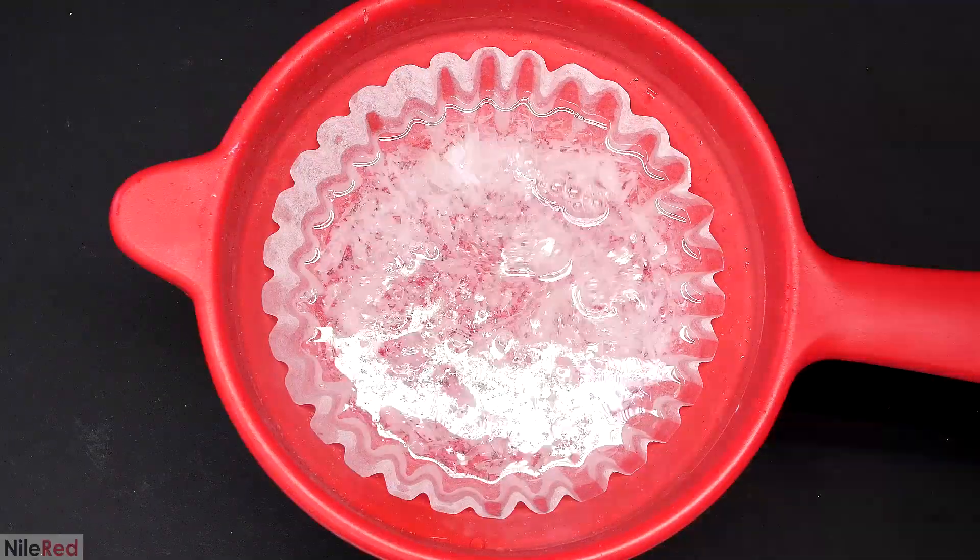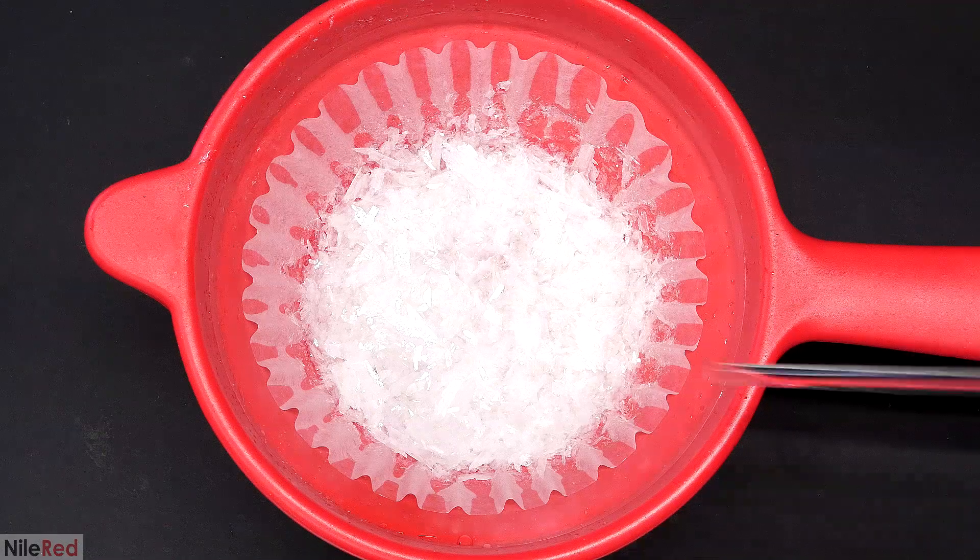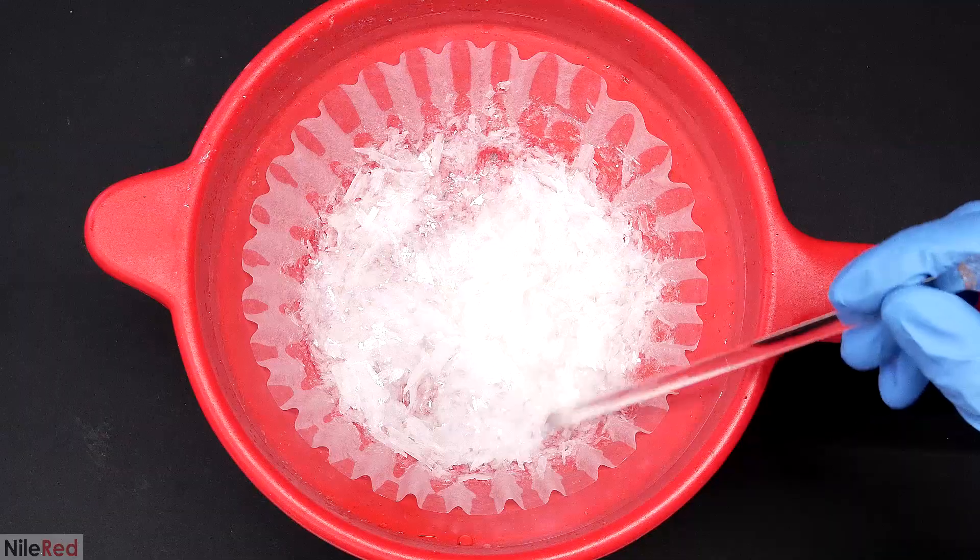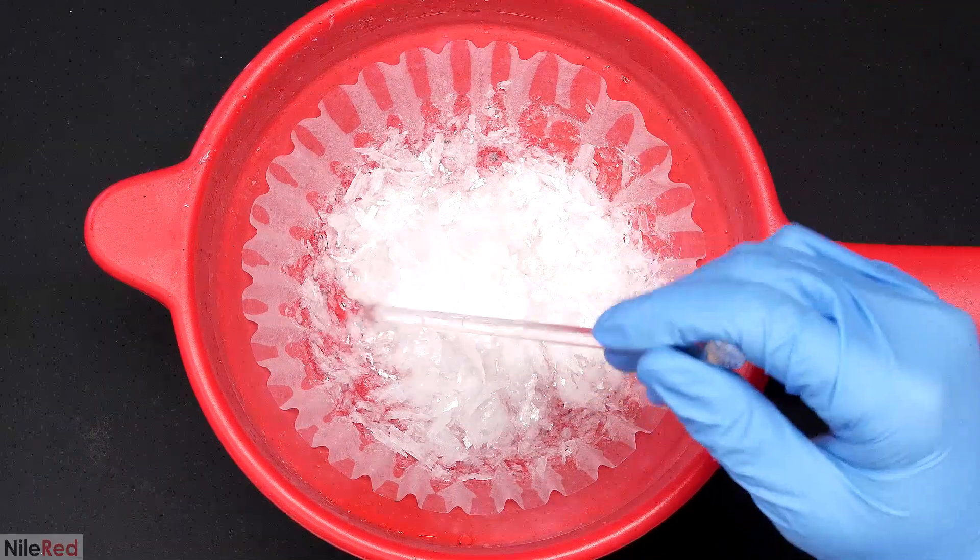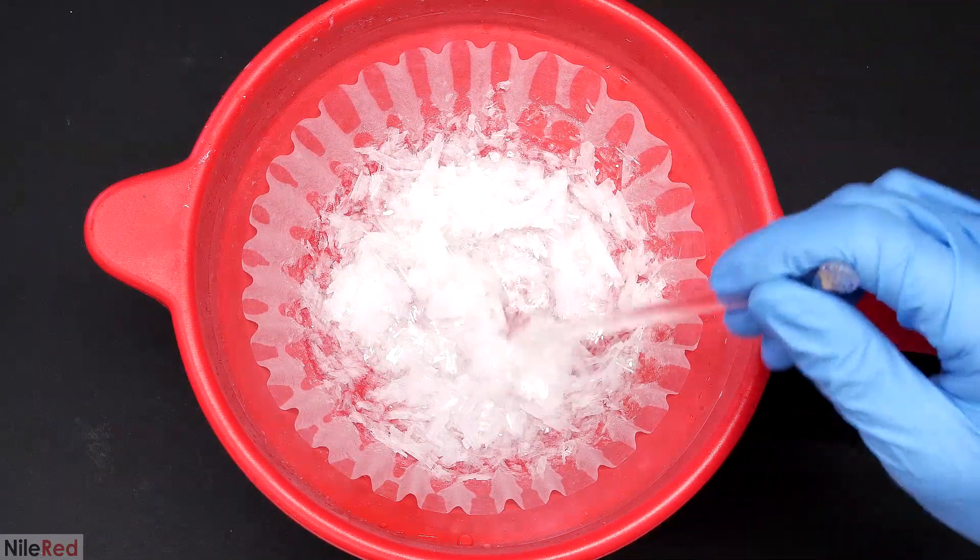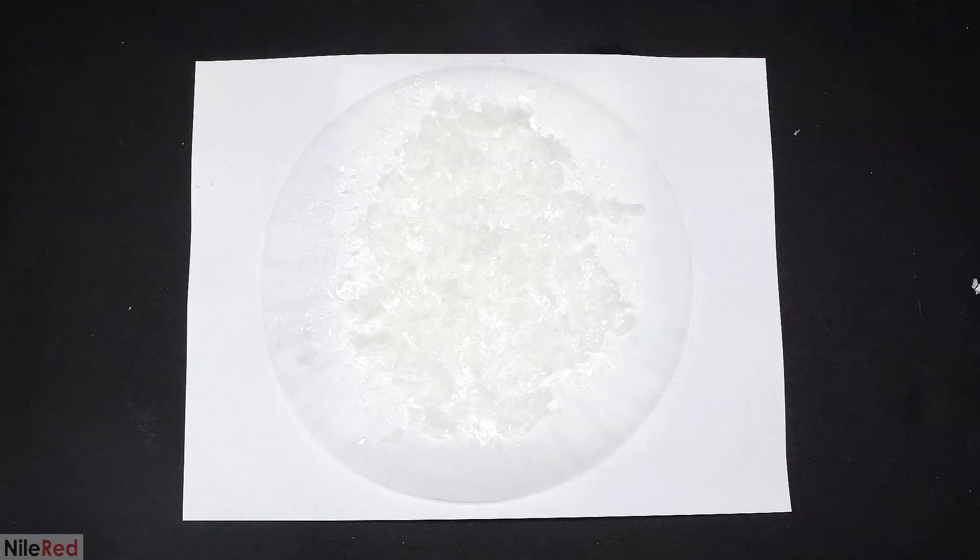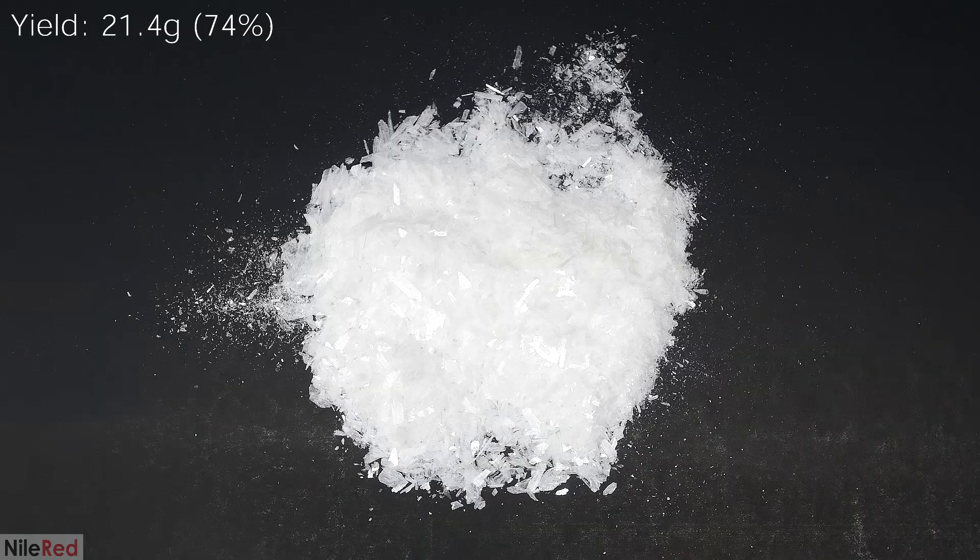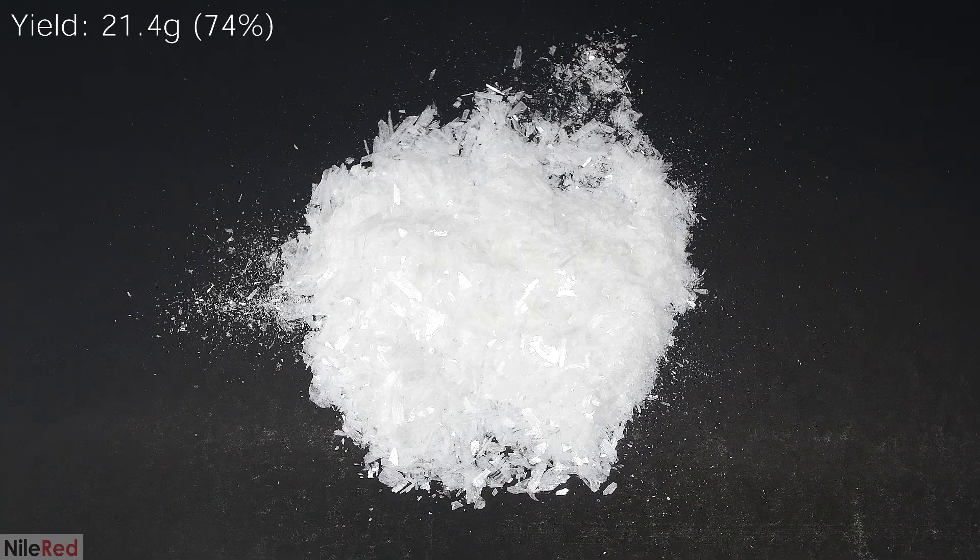When I think that everything is crystallized, I move on to filtering it. When everything was transferred, I washed the beaker and the stuff in the filter paper a couple times with distilled water. I mixed it around a little to help the water filter through, but I was very careful to not break any of the crystals. It was relatively dry after a few hours, so I transferred the filter to a piece of paper. I continued to let it dry over the course of a couple days and this is what I was left with.